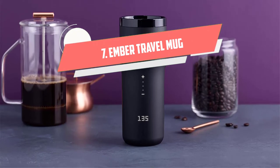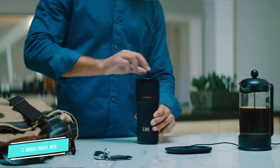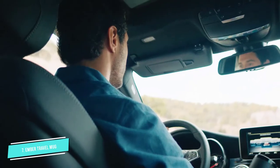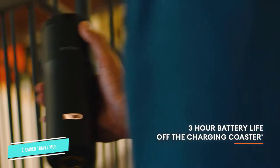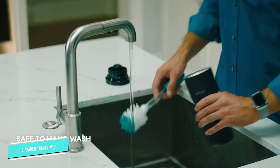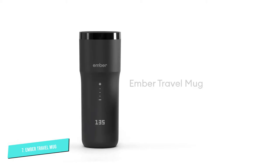Number 7: Ember Temperature Control. Considered to be one of the most popular smart travel mugs on the market, the Ember Temperature Control Travel Mug is extremely good at controlling the temperature of your coffee or tea. This mug is so popular that it is sold in select Starbucks. The battery will keep your drink as hot as you want it for up to 3 hours on a single charge. With the charging coaster, that extends to a whole day. You can choose the temperature you want, between 120 and 145 degrees Fahrenheit. It also has a futuristic yet stunningly simple design — no bells and whistles, just a very clean-looking smart mug.